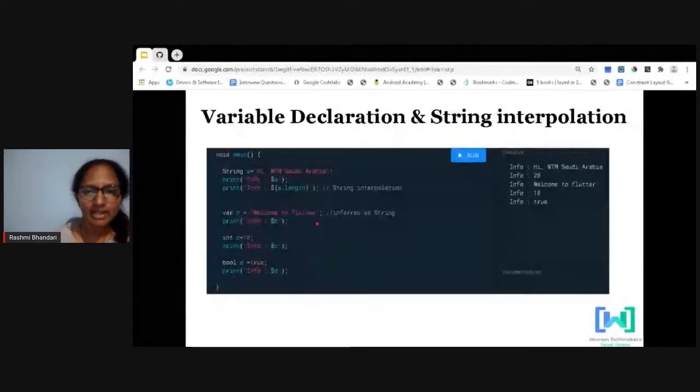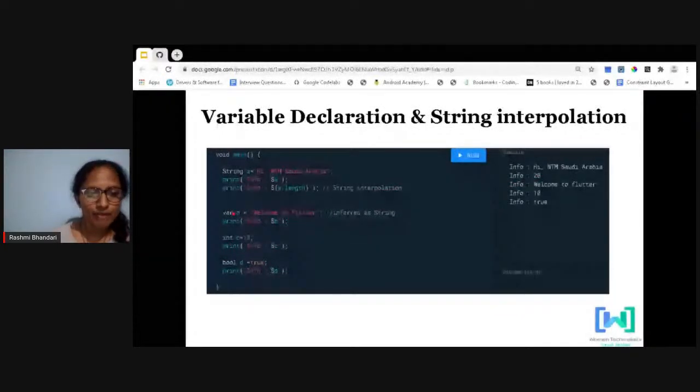Instead, we declare with a dollar character followed by the variable name. Then I printed dollar a and got the output as hi WTM Saudi Arabia. Now I want to print its length, and I got the output as 20.